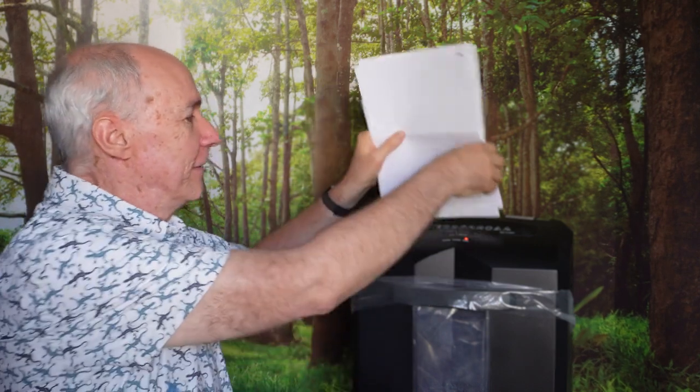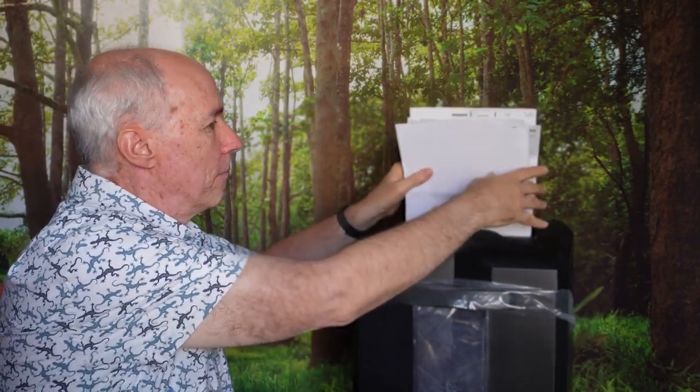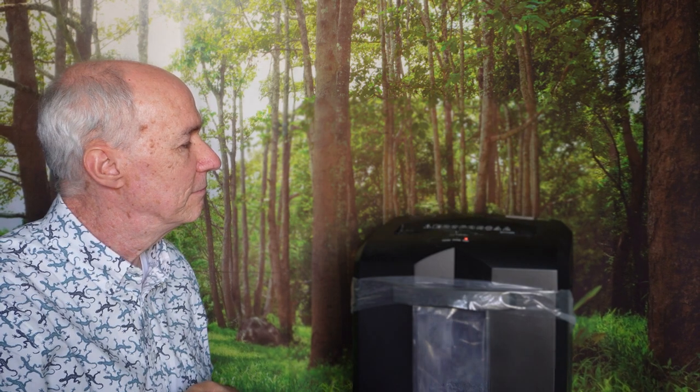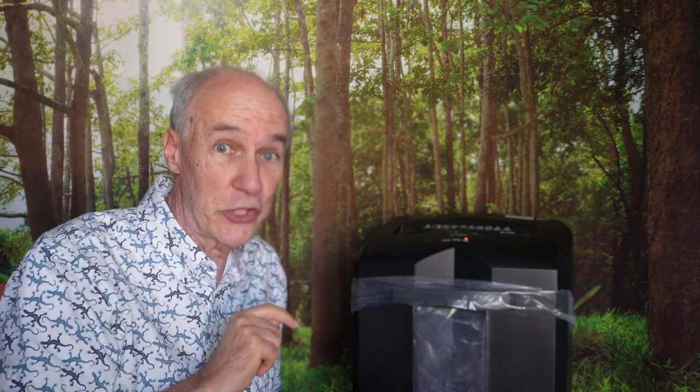I've unfolded them. This was a trip to Seattle like 6 years ago. 4 round-trip tickets, $900. Try doing that these days. Let's take a look in the bin and see what it looks like when it shreds.